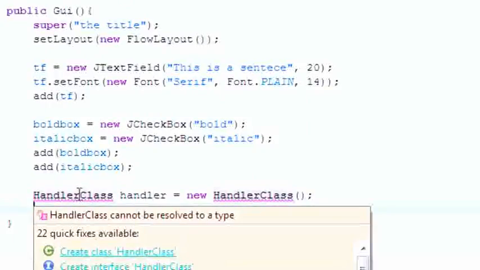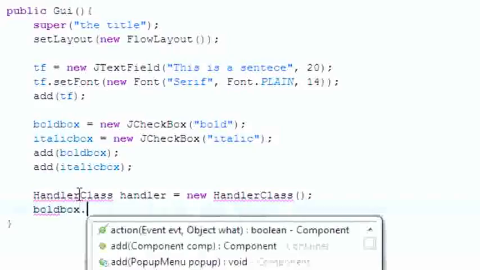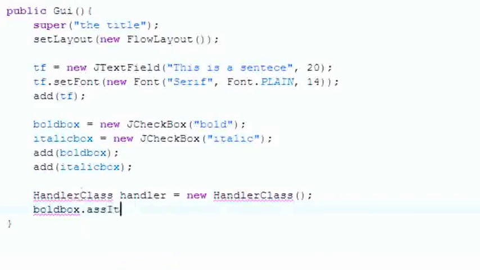So now let's add an item listener for it. Bold box dot add item listener, and it takes an object as its parameter, so let's just add handler.